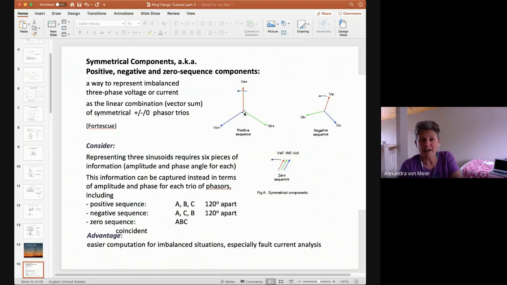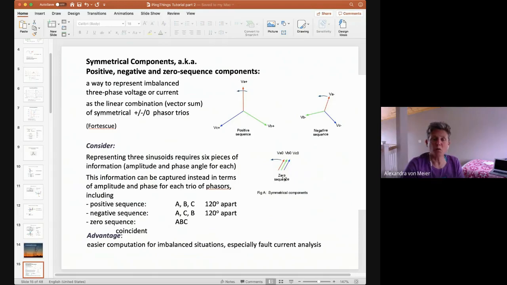Naturally, when you haven't done a lot of statistical aggregation like you have at the transmission system, in the distribution system, you expect there to be discrepancies. And there could be like 10% discrepancy in current, usually just a few percent in voltage. But those mathematical distortions of the positive sequence situation are mathematically captured by having some non-zero negative sequence component, again, a trio of balanced phasors 120 degrees apart, plus what's called a zero sequence component, and those are all pointing in the same direction, same magnitude.